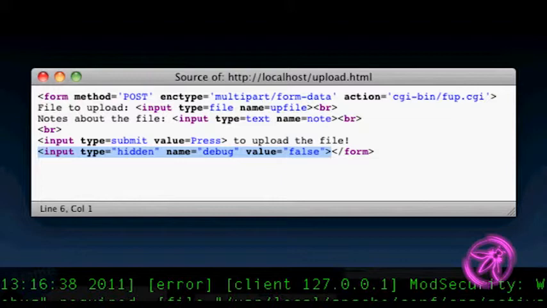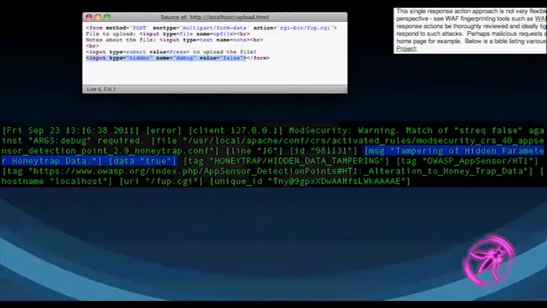And it's not the average Joe in the browser, because they never see this. It's somebody who's savvy enough to get out of the browser and start to manipulate things, and they're poking, and you want to keep a closer eye on it. Again, I know it's tough to read from the back of the room, but this is the event that triggered. If somebody messed that up, you can see the message, tampering of hidden parameter honey trap data, and it captures the data where they had changed it to true.